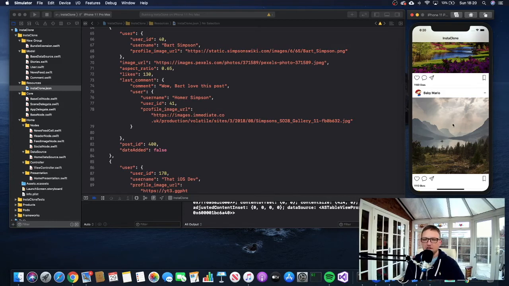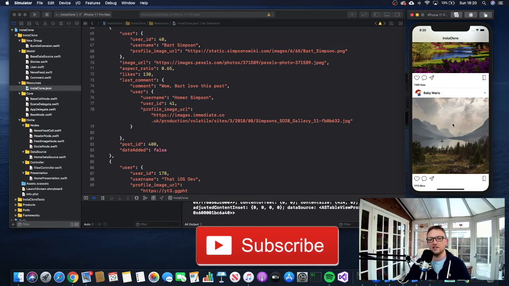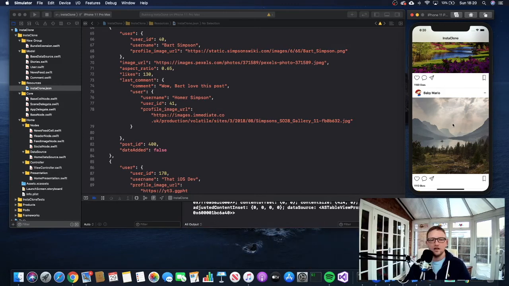We may cover that in this project, but there's lots of cool articles out there. In actual fact, I'll leave a link to one that I read recently about downsampling. It's more to do with UIKit, but it's a great article, and it might help. It might be more useful if you read it rather than me trying to explain it. But anyway, in today's video, that's a good stopping point.